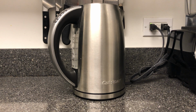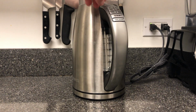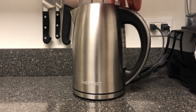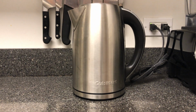So I just wanted to do a quick review of this water boiler. This is the Cuisinart CPK-17. This is a 1.7 liter electric kettle. It sells for about maybe $70, $75. Available through Bed Bath & Beyond, Amazon, all sorts of different places like that, at least here in the US.